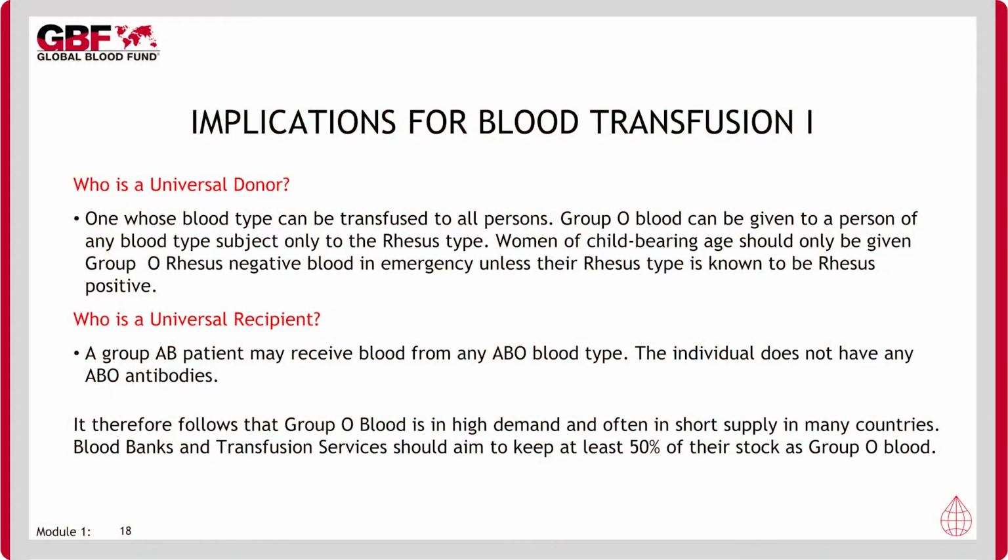Since Group O blood may be given to anybody, it therefore follows that wherever possible, blood establishments should offer for transfusion blood that matches the ABO group of the recipient. That way, Group O blood is reserved for genuine Group O recipient patients. Group AB is fairly rare in all populations, and in general, blood establishments have adequate stocks of these blood types. It follows that there is need to control the number of AB blood donors in order not to overstock this type.